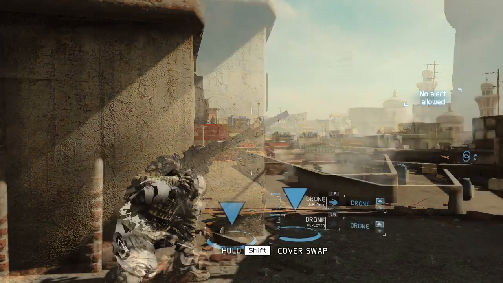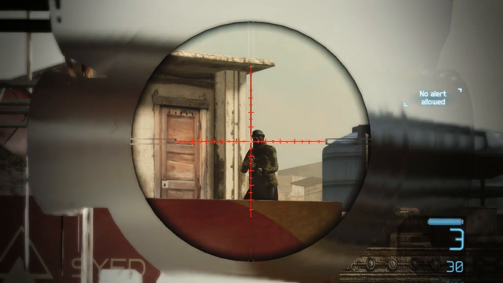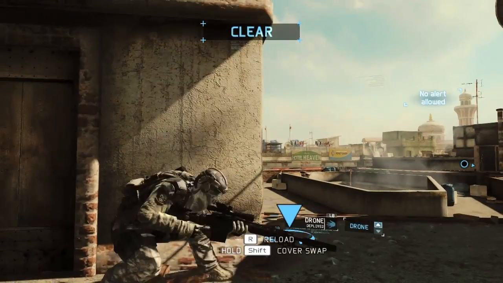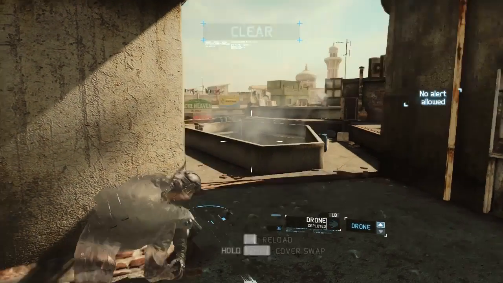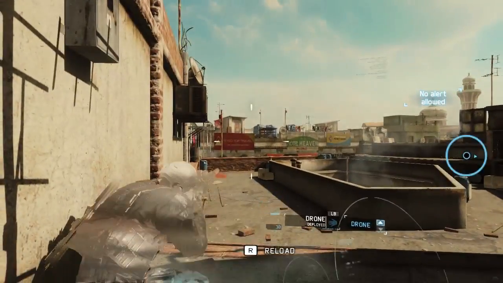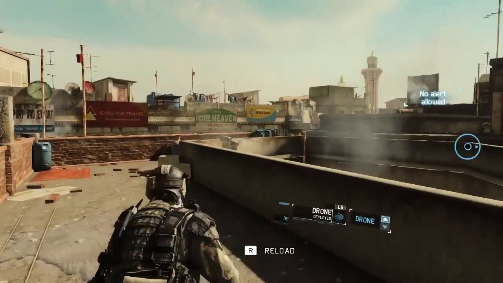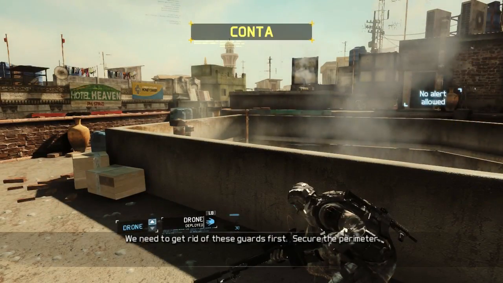I have to say, I thought it was refreshing to do some sniping. Makes a change. Target down. All right. You can really get some quite accurate shots with the sniper rifle. I'm moving. We need to get rid of these guards first.